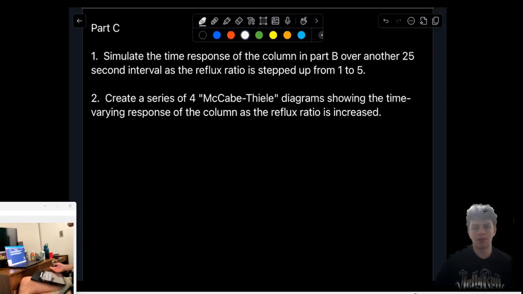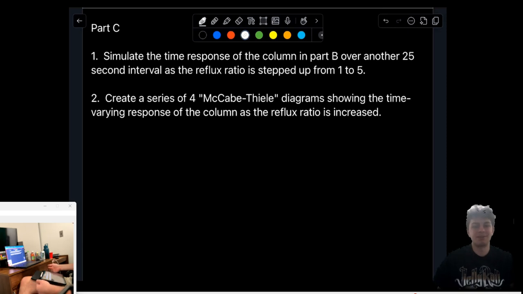And obviously, as we increase reflux, we're cooling down more potential product and recirculating that back through the distillation system. However, in theory, this should give us a more pure product distillate in the end.